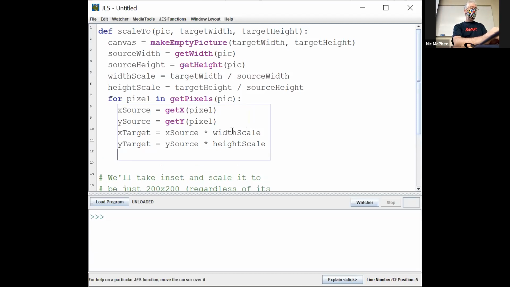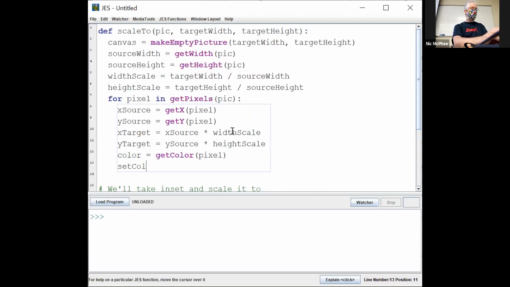And then we need to get the color from the pixel. And we need to get the target pixel at X target, Y target.